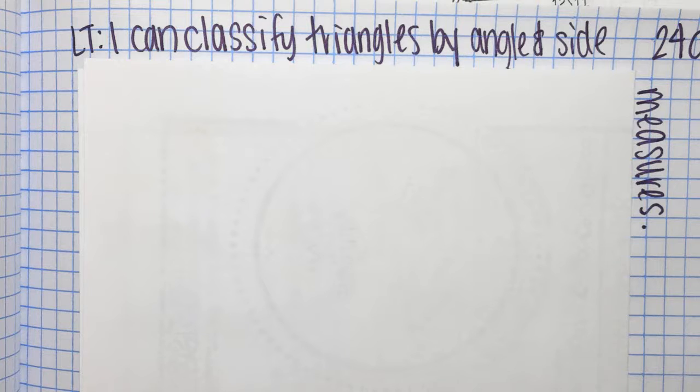There is a right triangle, and what does one of the angles have to be for it to be a right triangle? 90. Good. Take a point if you've answered. All right. What about scalene? What does scalene mean? No sides are congruent. Good. Take a point. What about angle measures? What do you know?